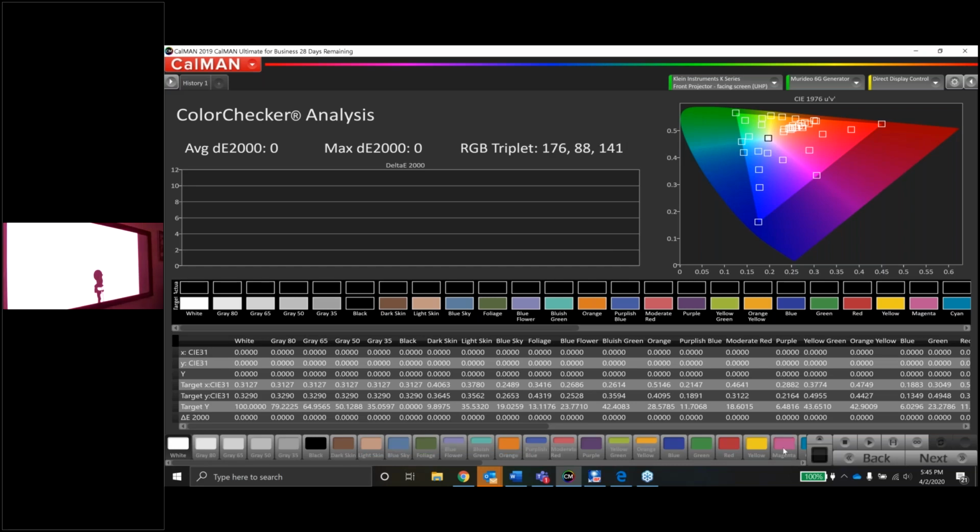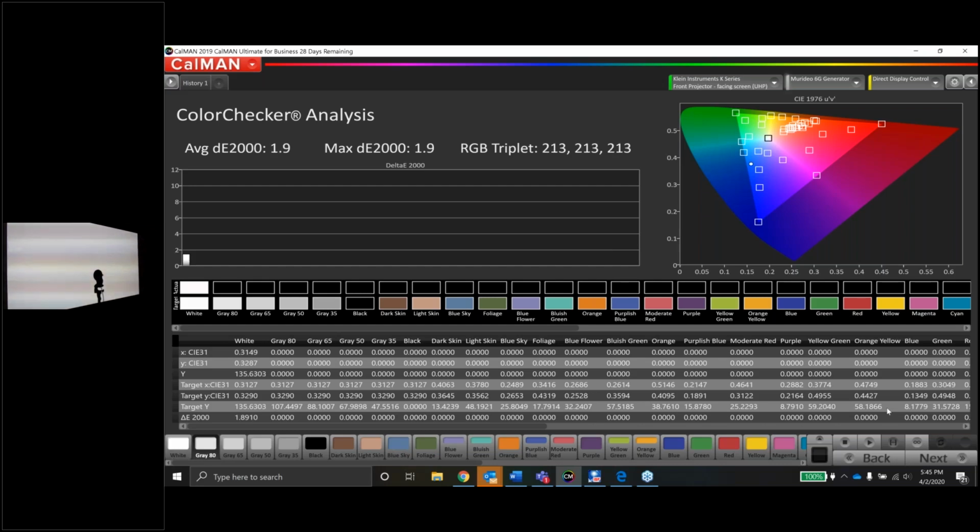All right, cool. Let's check the color checker. Fingers crossed on this. The saturation sweeps are pretty good, so I would expect this to be pretty good as well. While it's running, it looks like there's a question.